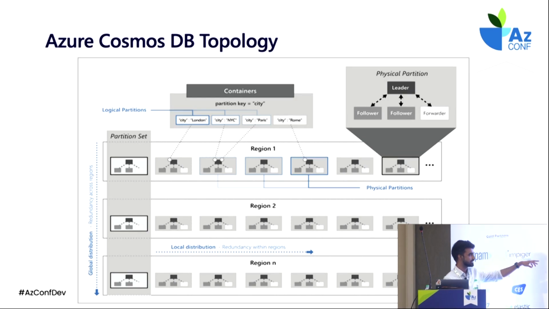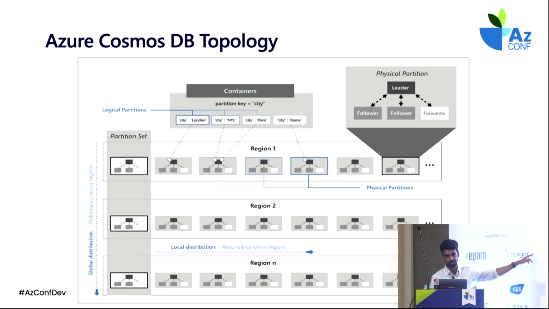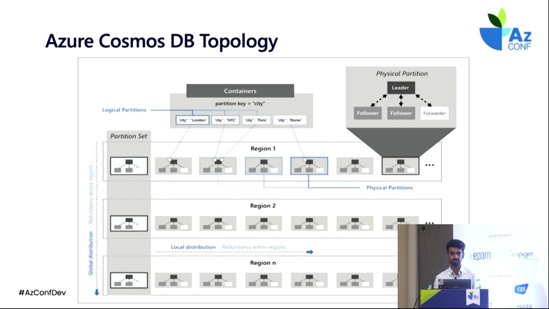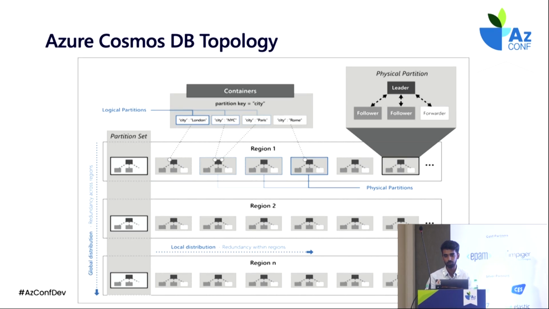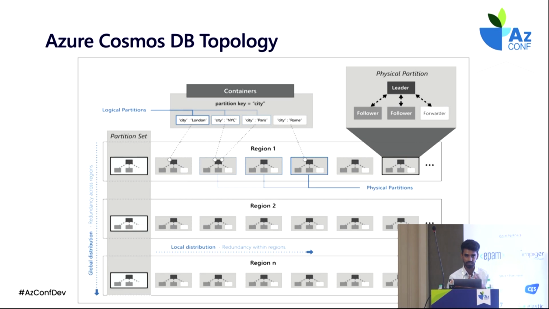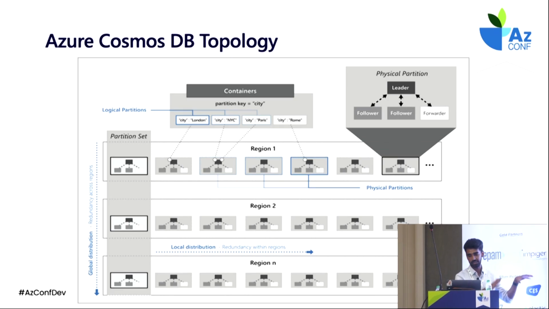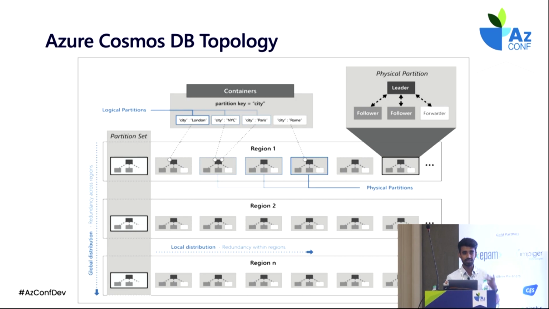You can see the replica set that is shown here. These replicas are individual physical machines that you might imagine inside a data center. Whenever you save a document, the data is replicated in these 4 replicas, right? That is the advantage of Cosmos DB. We do that automatically when you issue a query to save the data.